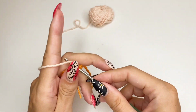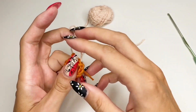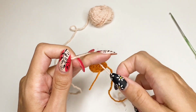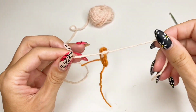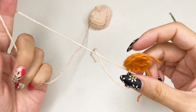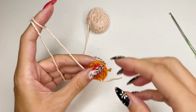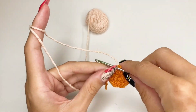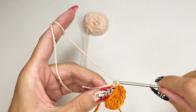And here is how I connected the yarn. There's like a bunch of other ways to do it. I honestly have no idea why I used to do it this way, but it is safe. It is a great way to prevent it from getting undone, but maybe it's not the easiest way. That being said, I wanted to make like a real knot. I'm happy I did not do it. So then I'm going to insert my hook and start crocheting.